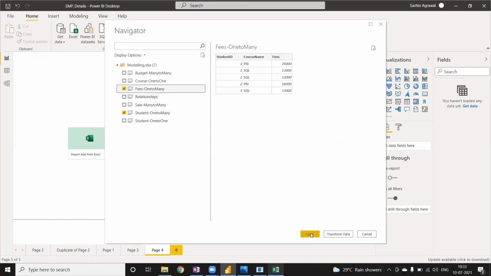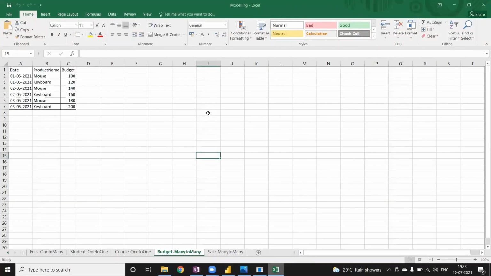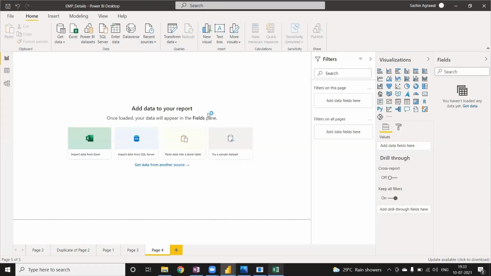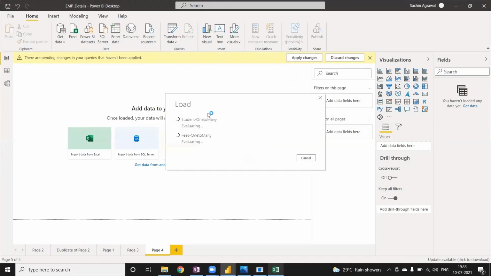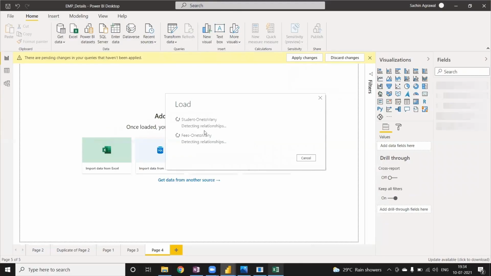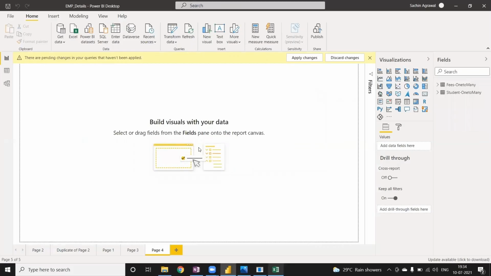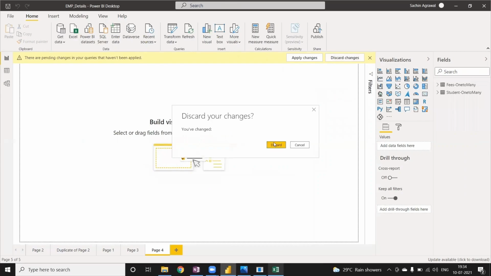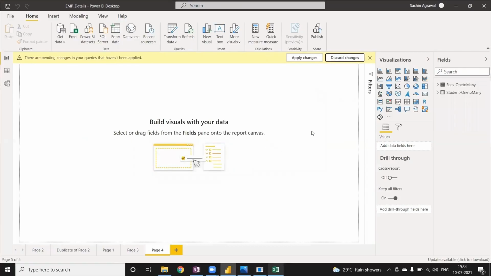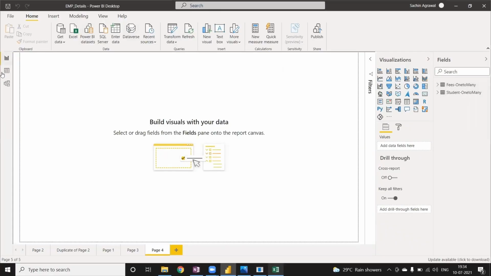Okay, let's take this, load it. Okay, so once you load it, start this.